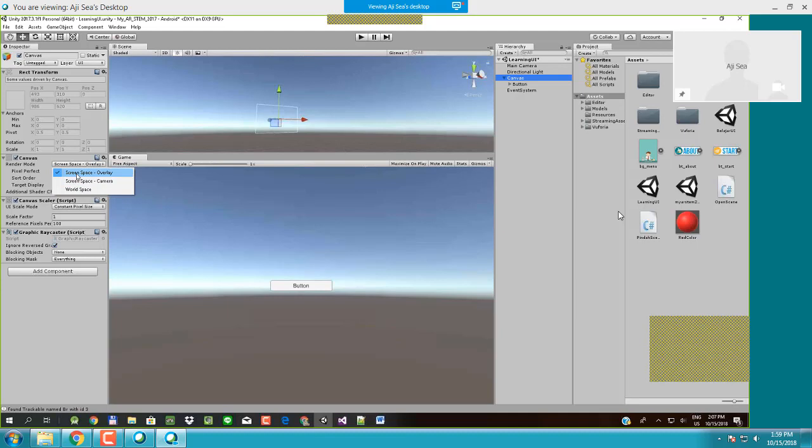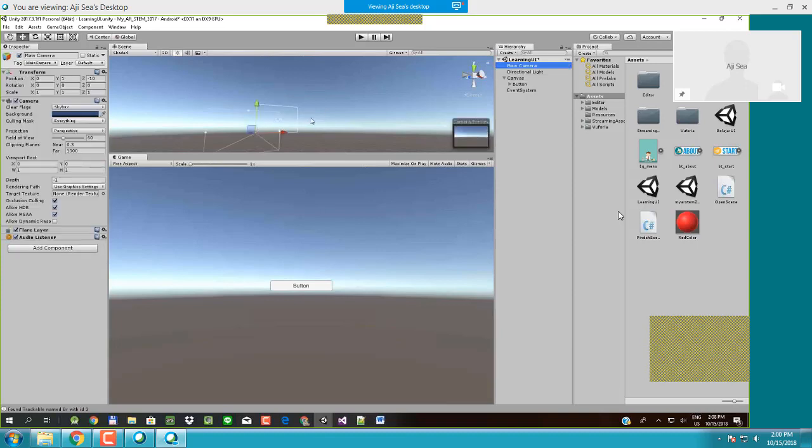So let's talk about the overlay. The default from Unity is Screen Space Overlay here. For overlay, all of the objects inside the canvas will be placed on top of the camera. So whenever you move your camera, the objects will still be there. For example, I have a main camera and I move it. You can see at my game tab, the button isn't going anywhere.